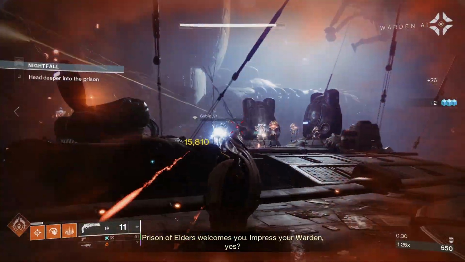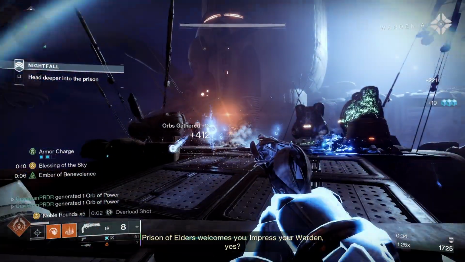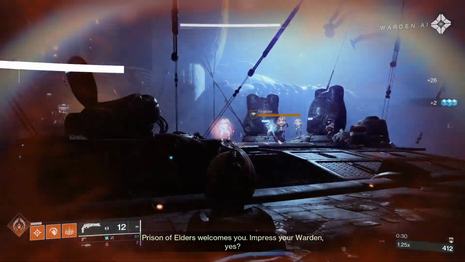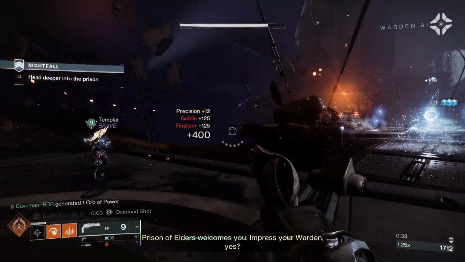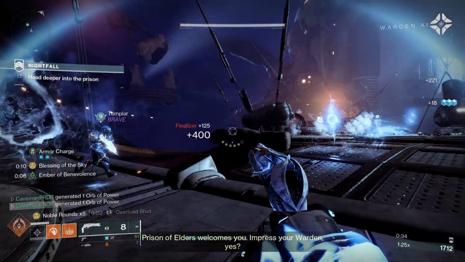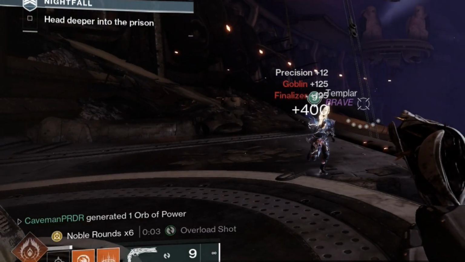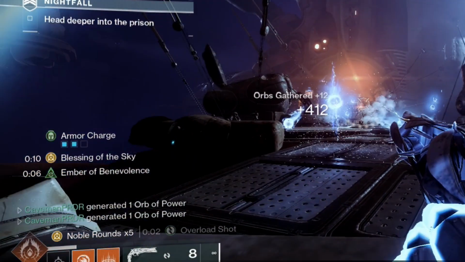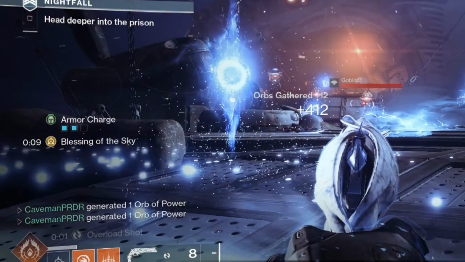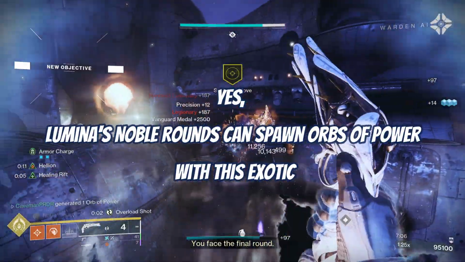Plus, with this being an exotic kinetic weapon, or an exotic primary in general, the amount of kills that it takes to spawn heavy weaponry is lower with an exotic primary weapon than the amount of kills you need with a legendary primary weapon. So, seriously consider using Lumina for this to give noble rounds.